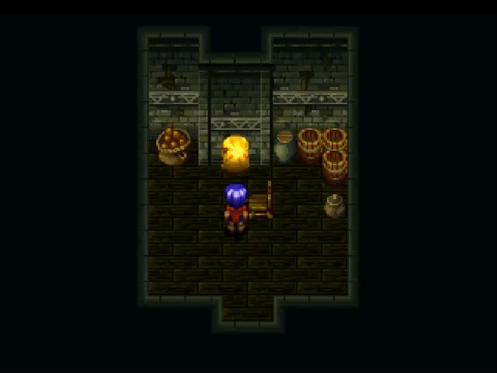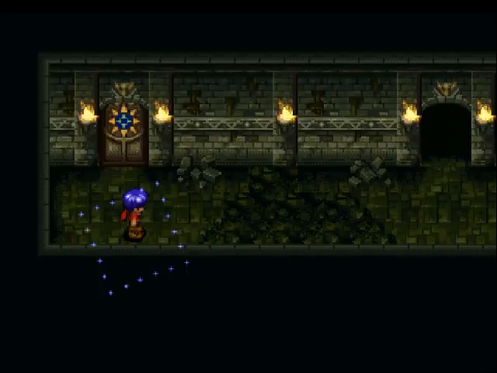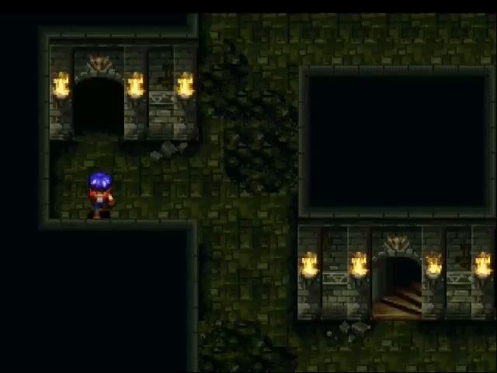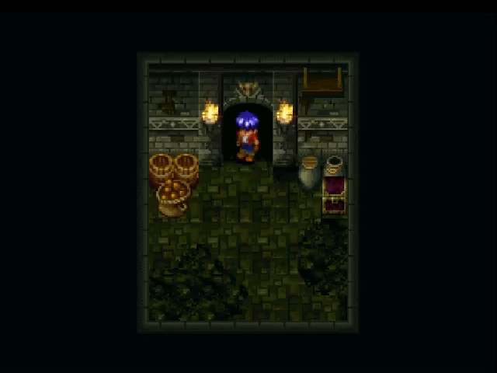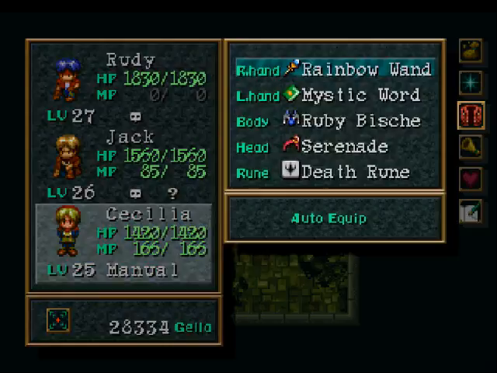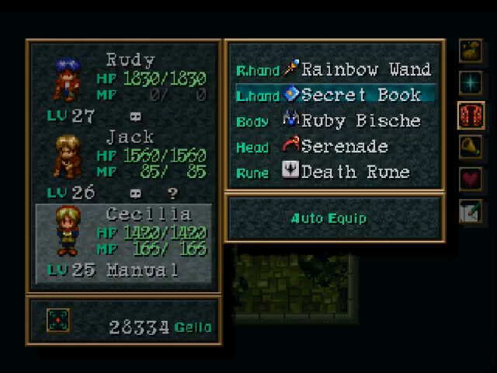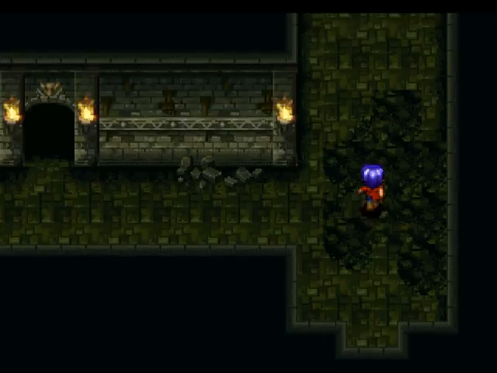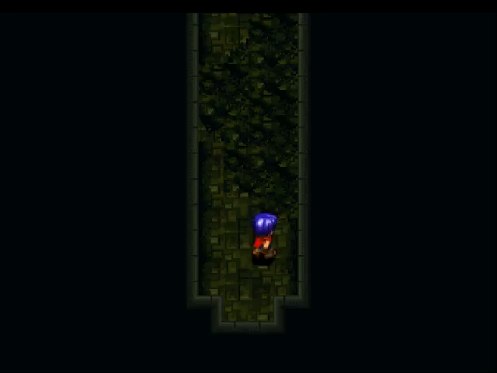Here. Needs a duplicator. And here we'll find a secret book. This is better than the mystic word, so we'll just take the secret book like so. I think there's a crest graft in here as well.